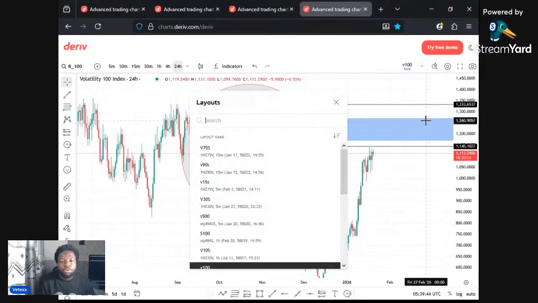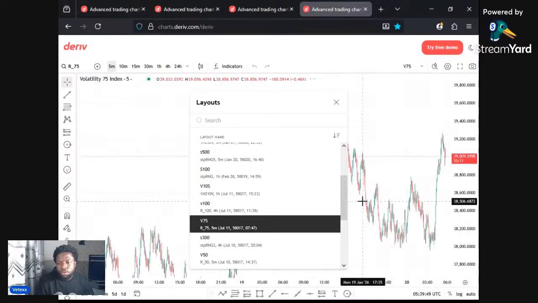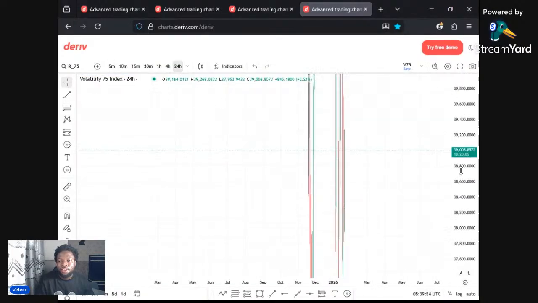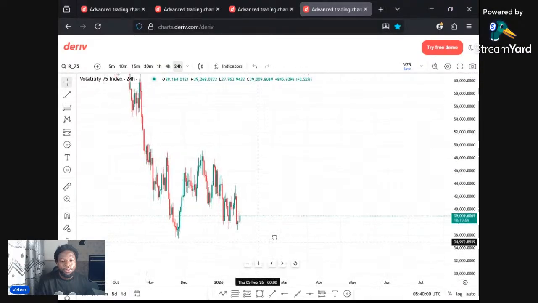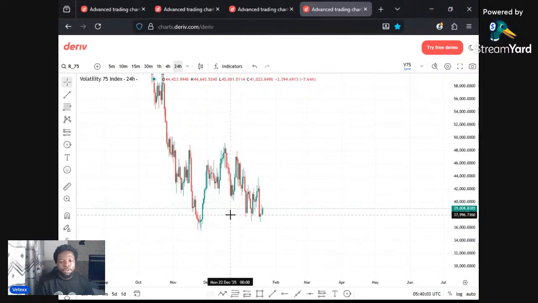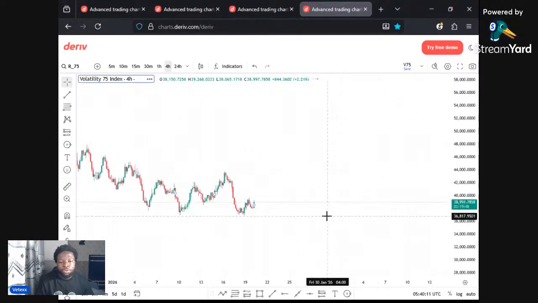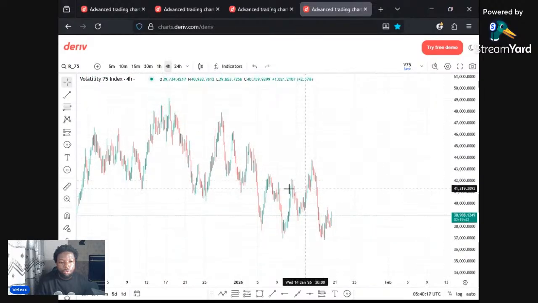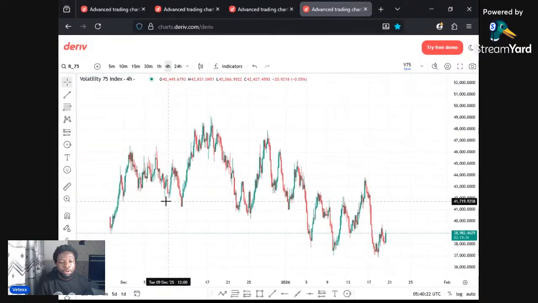So moving on to the next, we have V75 index, which is this. Okay. So now we'll go to the 24-hour time frame. On the weekly time frame, V75 index is bearish. It's on a bearish trend, but it doesn't give us our direction on the daily time frame. So what do we do? We'll go to the 4-hour time frame because there's nothing on the 24-hour time frame and check if there's something happening there. If you see what you are looking for on the 4-hour time frame, we'll anticipate it. But in case we don't see it, we'll sit on our hands until something forms like that, and then we'll gladly take it.